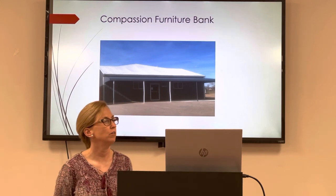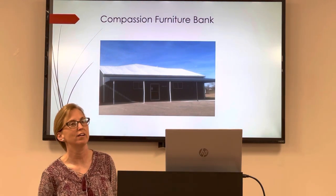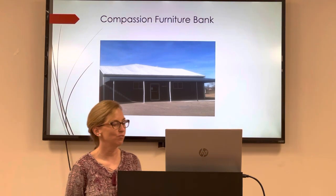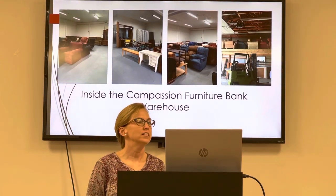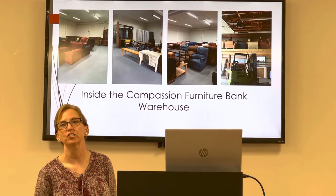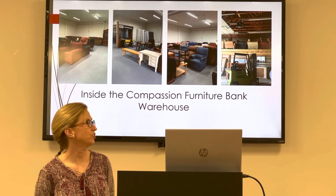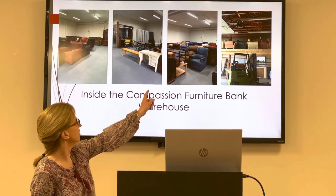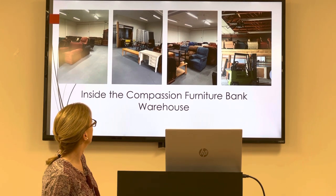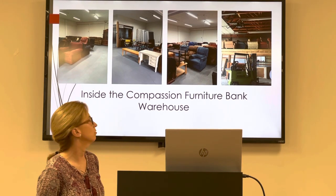This is a photo of the outside of our building. We're happy to say we just recently painted it — it was a green color before, it used to be an antique store, so it's now gray. And this is several pictures of the inside of our building. We have about three sections to the building, and it is very, very full of furniture — about 3,000 square feet. We have a mezzanine area we've just added that houses some of our couches, and a forklift we use to transport furniture throughout the building as well as into vehicles and off our box truck.